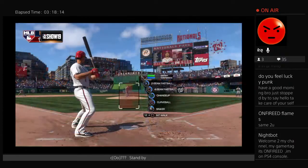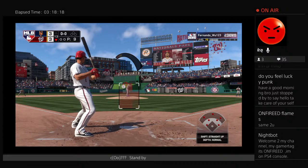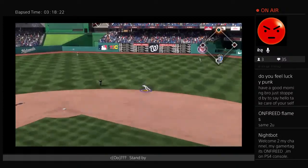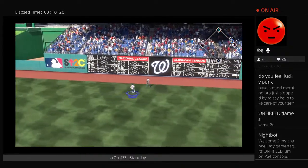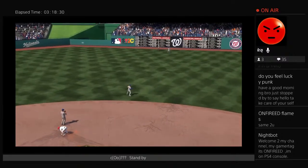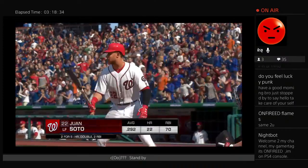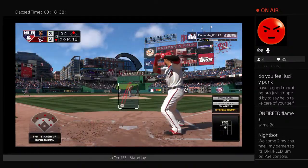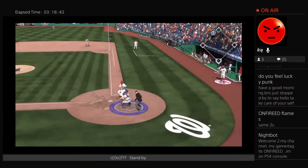Ready for another shot now. Anthony Rendon struck out after whiffing on a bunt attempt in his first at-bat. Matty, I don't understand that move at all. This is a guy that can drop some bombs, has some damage in his bat, big-time pop. I certainly don't want to see, and I don't think any of the paying fans want to see this guy bunt in that situation right there. So here's the cleanup hitter, Juan Soto. And he's got a chance to bring in the winning run. The question is whether they'll even pitch to him.